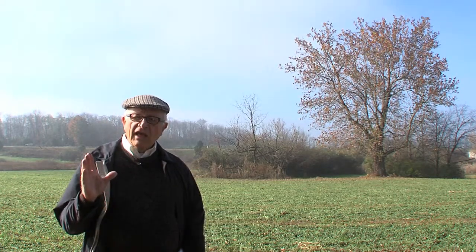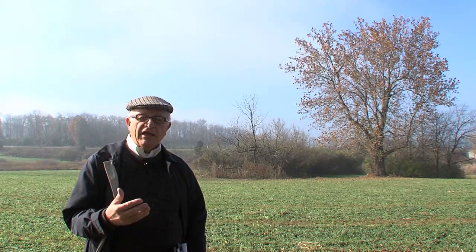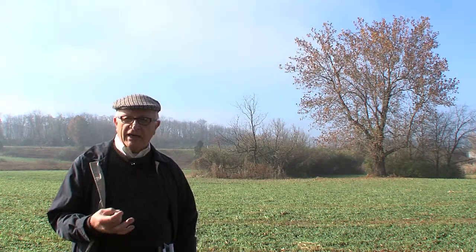I'd like to say a word about this sycamore tree. Someone in England in the 1700s crossed this tree with the oriental plane tree known as Platanus orientalis and came up with what is called the London plane. If you've ever been to Paris near the Eiffel Tower, if you've walked the streets of Paris or London, you will see the London plane, which is very resistant to all kinds of bad soil stresses. And we had them planted on the mall from the library up to North Main Street.